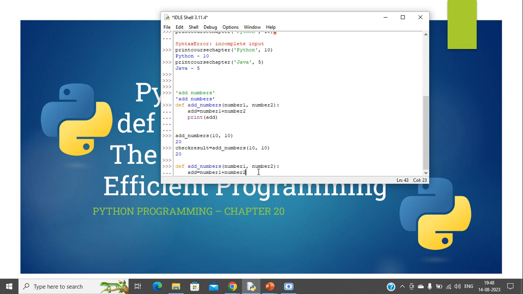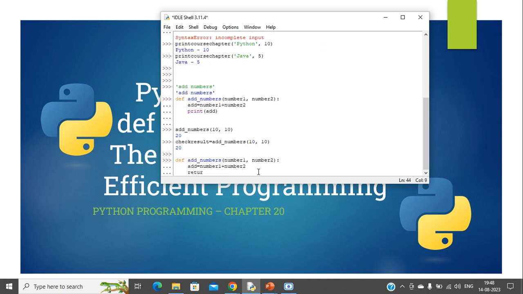Instead of that I can say return and then add. So you don't want to use print, you use return here. We always use return because we are not going to print it, we just have to return some values. This is the keyword for the arguments and everything. See this, return add.